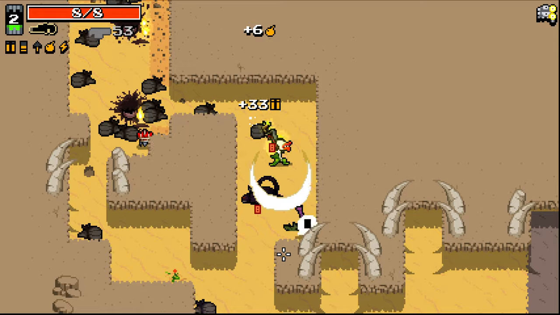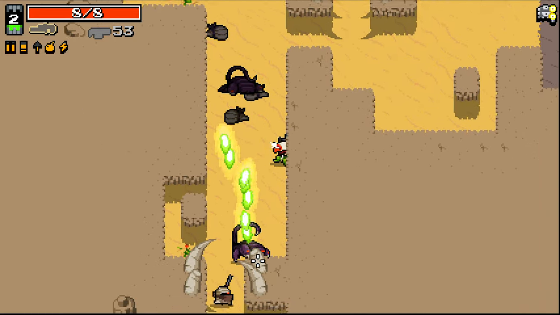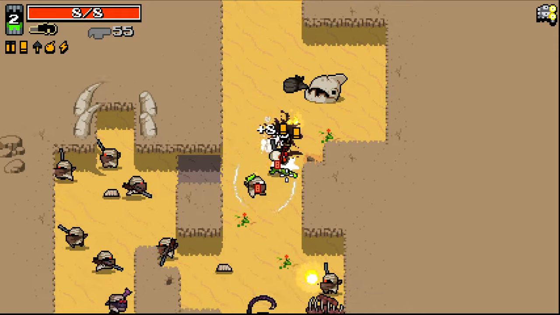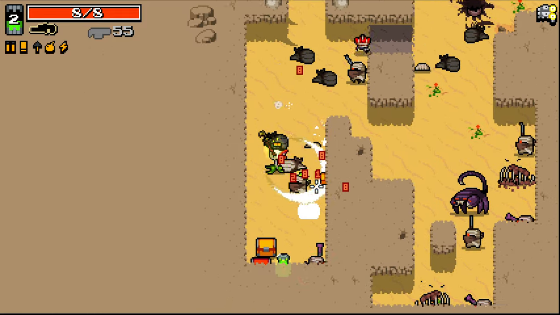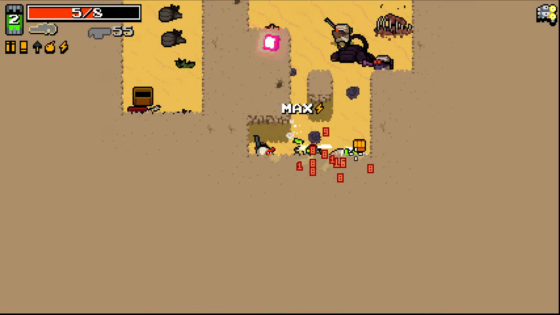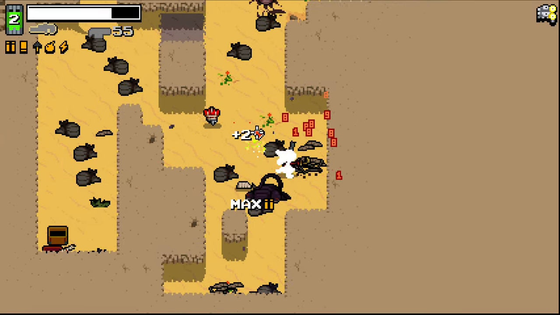Destroying shots from the like is very nice. I'm liking this a lot. Okay, knocking back shots where I can too. Doesn't always just destroy them. Okay. Can't destroy those shots, though.